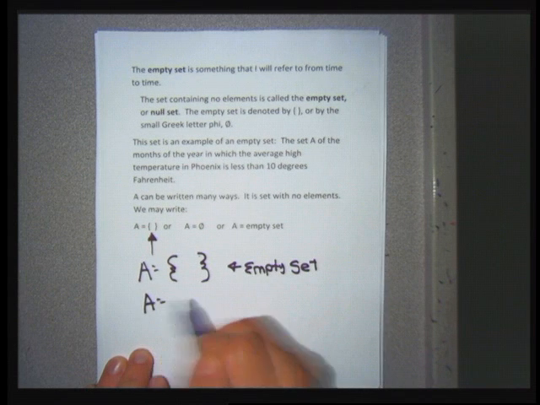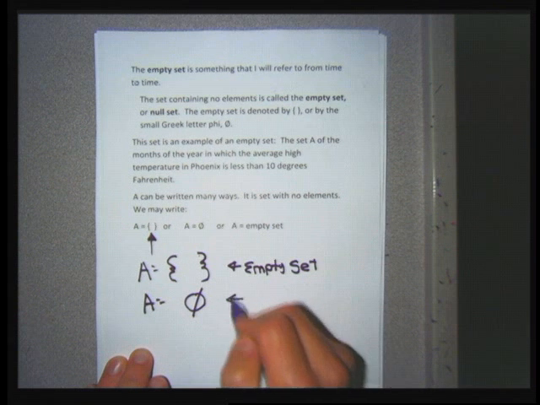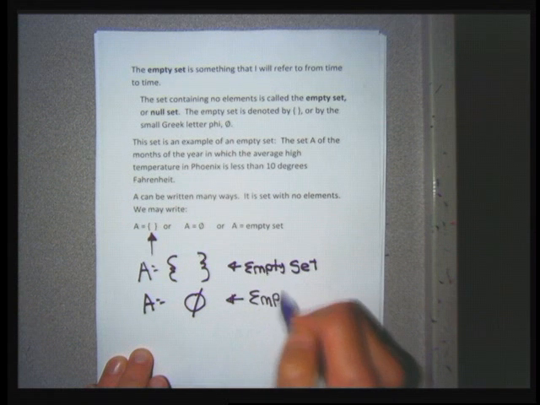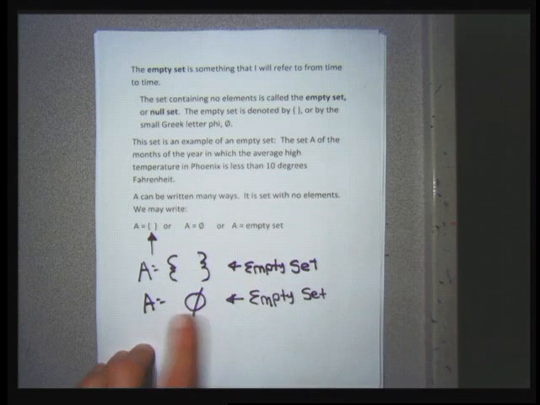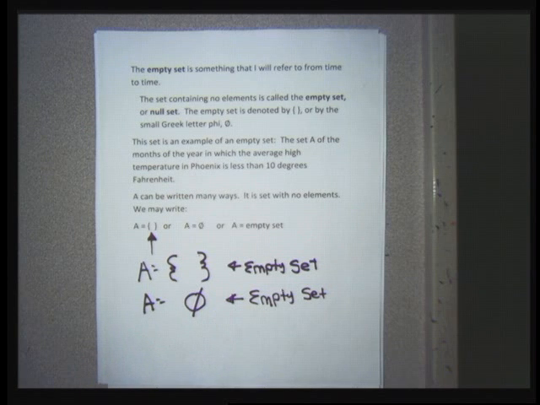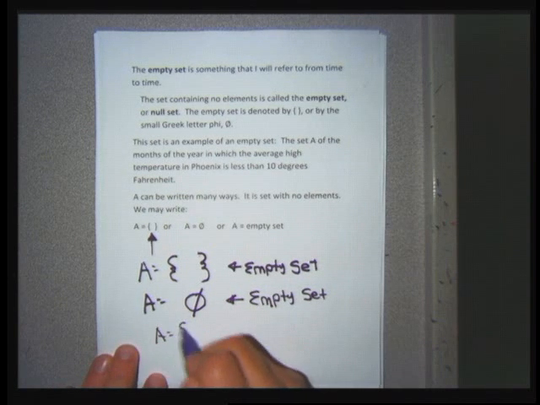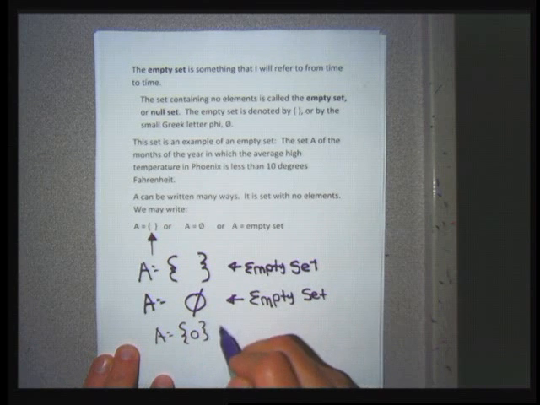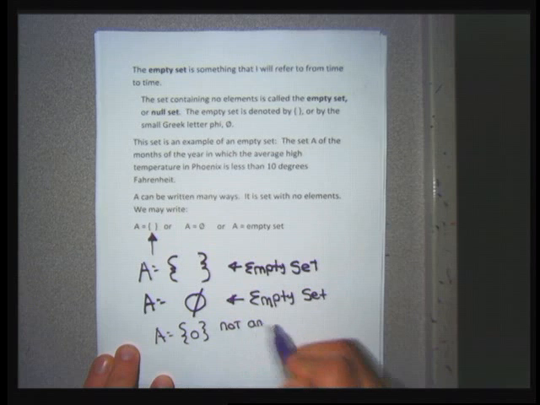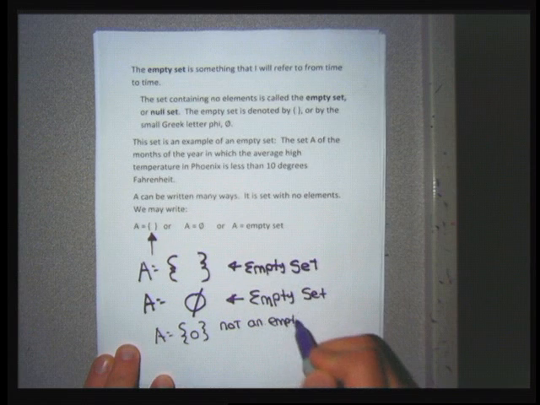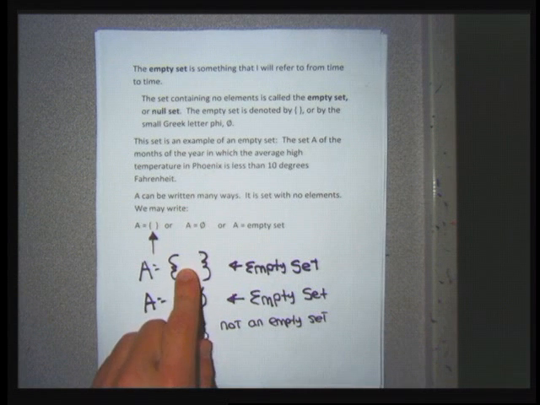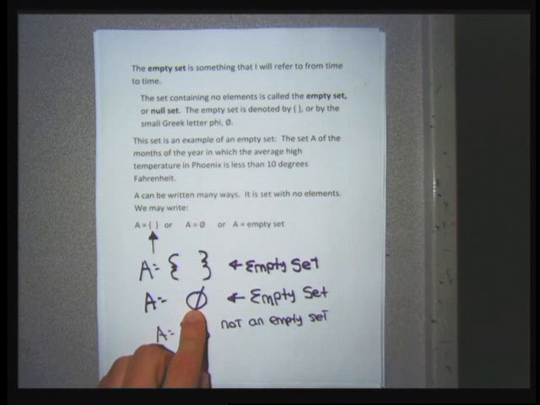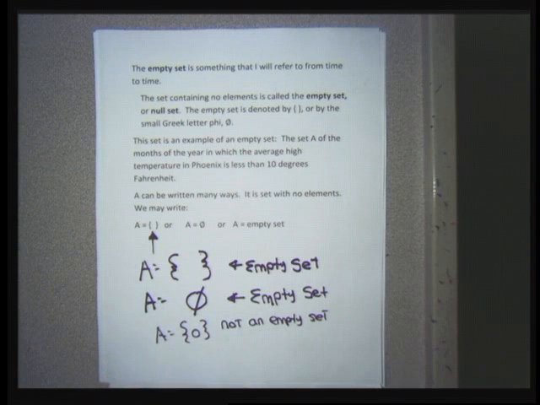This 0 with a line through it also means empty set. So this also means a set with no elements in it. And that's probably somebody that was just lazy that didn't want to keep drawing the set braces. They just do that, and that would be an empty set. This is not an empty set because it has the number 0 in it. It's a set with the element 0. So an empty set, if using set braces, has nothing inside of it, and an empty set, if you're not using set braces, is a 0 with a line through it, and that would be a set that has no elements.